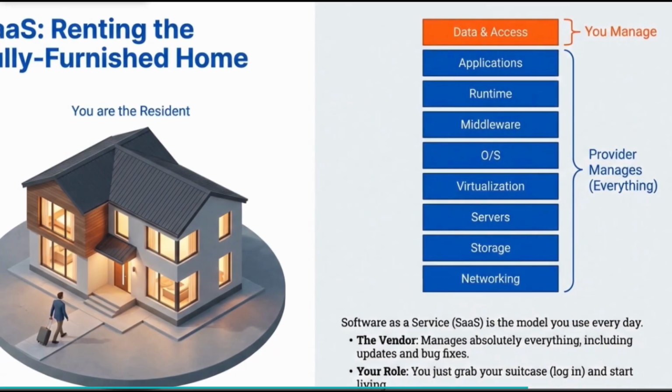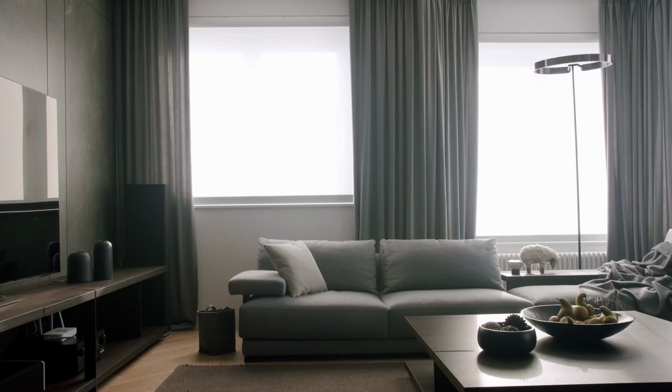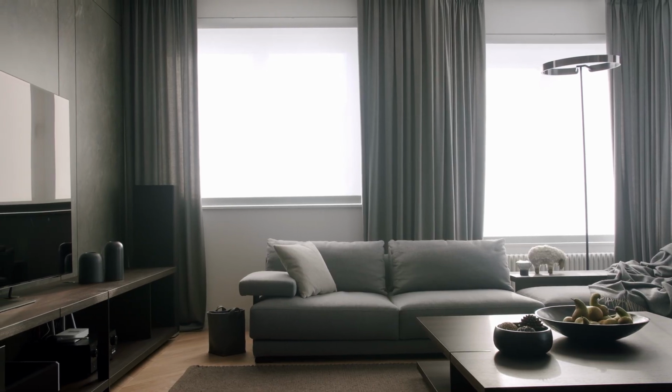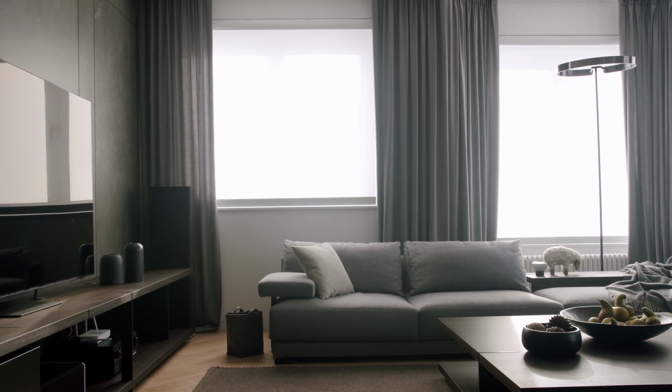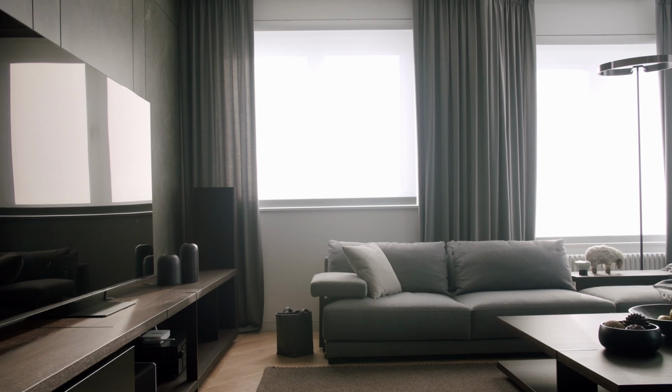You go back to your landlord, they show you a beautiful, fully furnished, ready-to-move-in home. The furniture is modern, the kitchen is stocked, the Wi-Fi is on, and there's even a cleaning service. You don't build or furnish anything. You just grab your suitcase, unlock the door, and start living. That's software as a service.